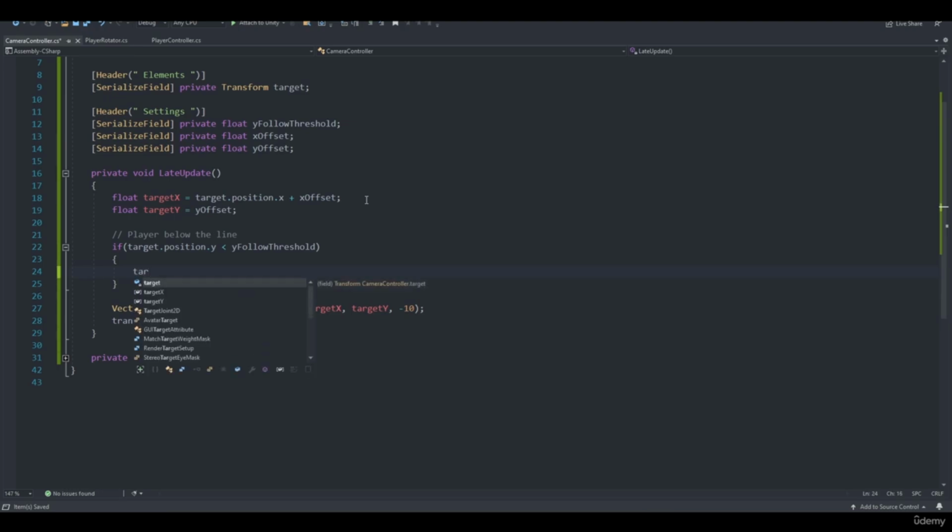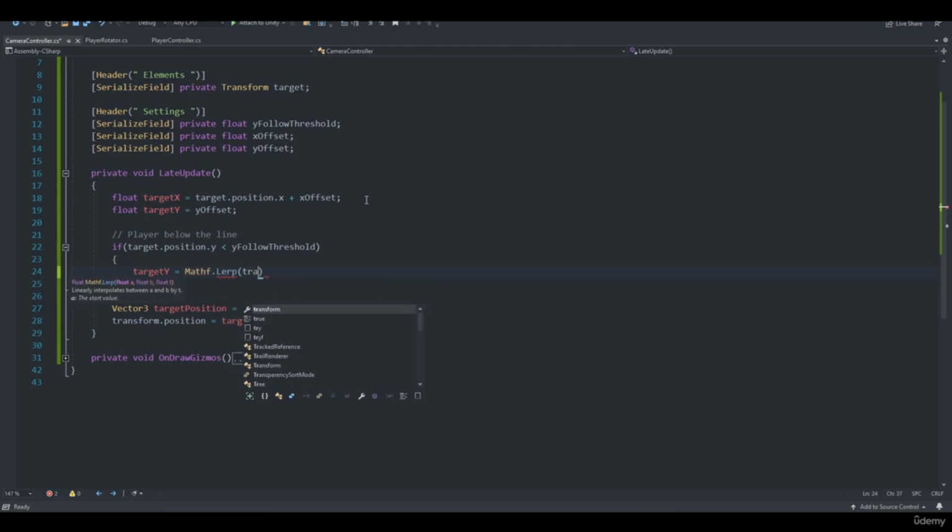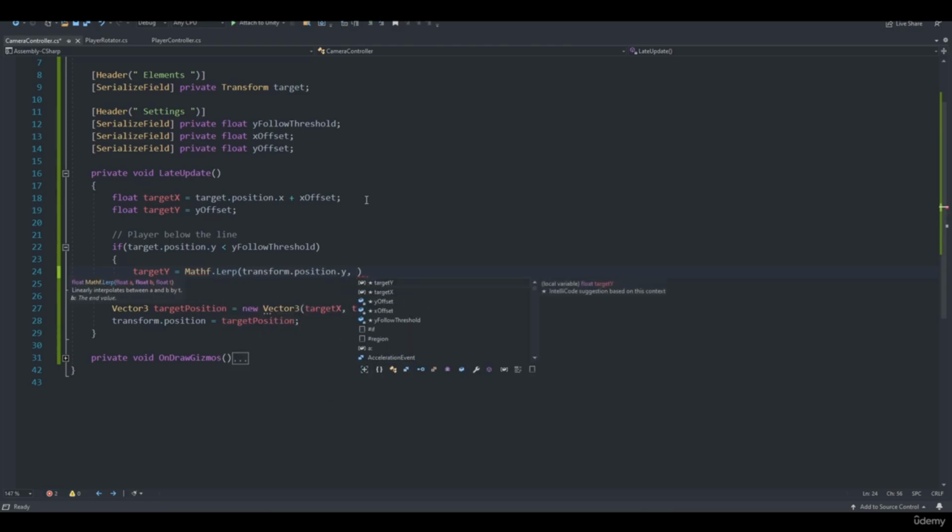So targetY equals Mathf.Lerp from the transform.position.y of the camera, so the current y position, to the targetY or yOffset. Actually, we can use it directly. So the interpolation value, we are going to use Time.deltaTime times backToRestLerp, let's say.